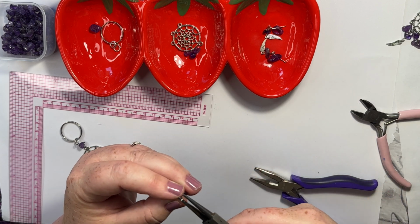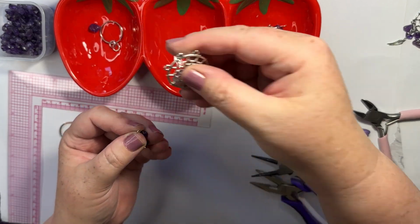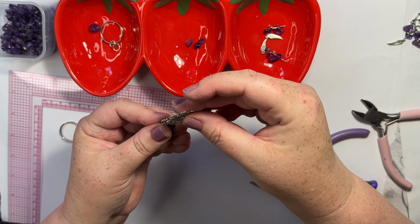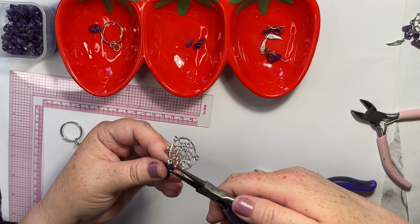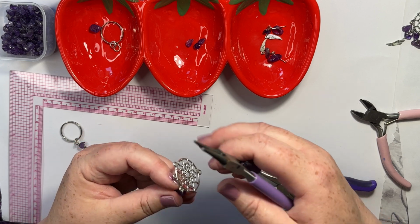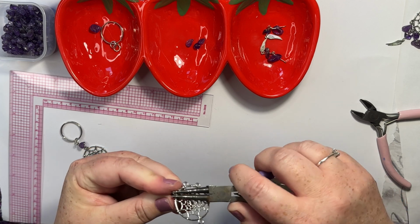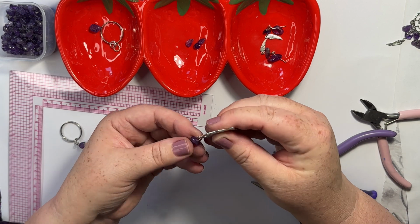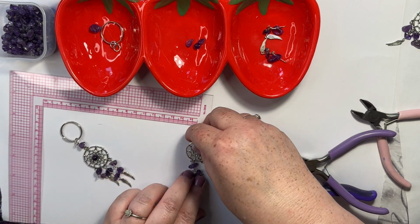Take it out, back in. Now before you close it up, we need to attach it onto our Dreamcatcher. Back in again. There we go. And that's a dangle.